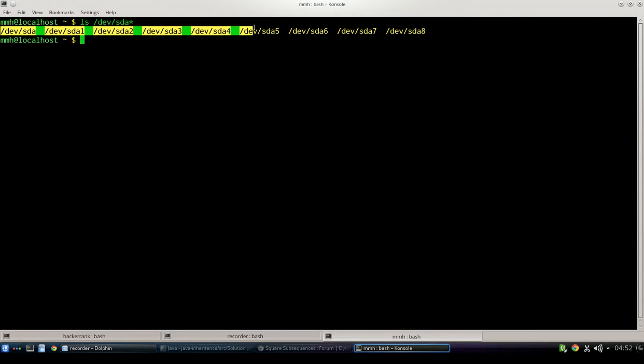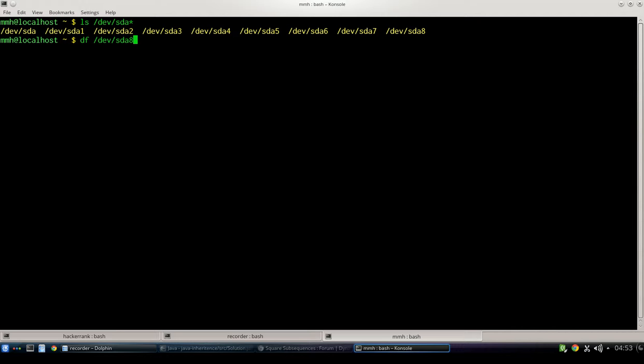If you have a second hard disk attached to the system, you can see something like /dev/sdb1 or /dev/sdb2 if you have multiple partitions on that hard disk. And if you attach one more, say for example a USB device, it will be listed as sdc1, sdc2, etc. Here I can see 8 partitions in my hard disk, and I use the df command to see where these partitions are mounted, and also what's the total size available on these partitions.